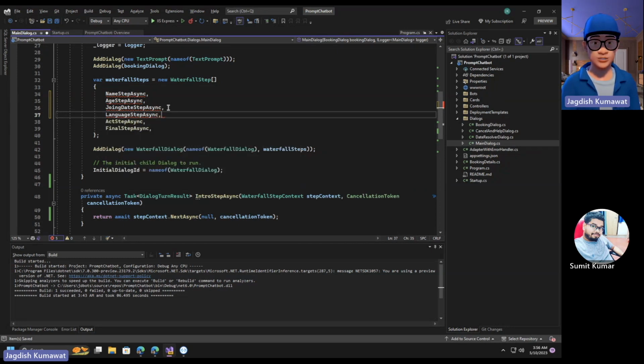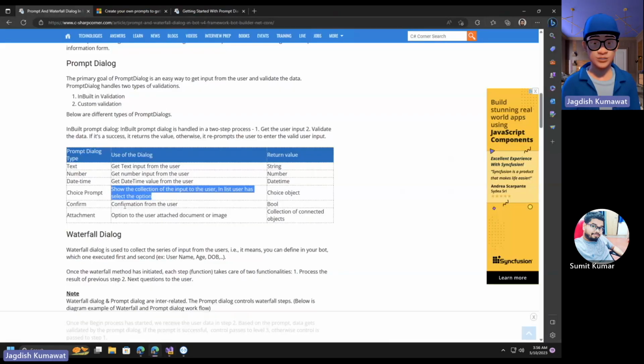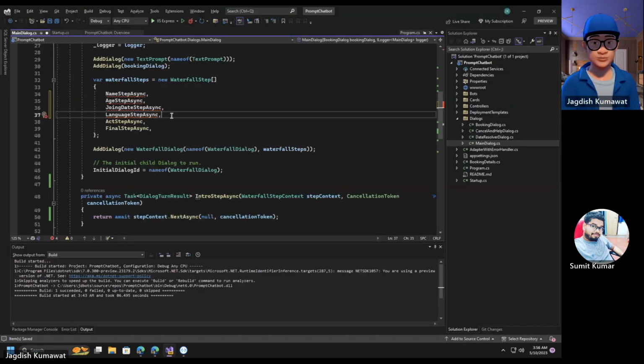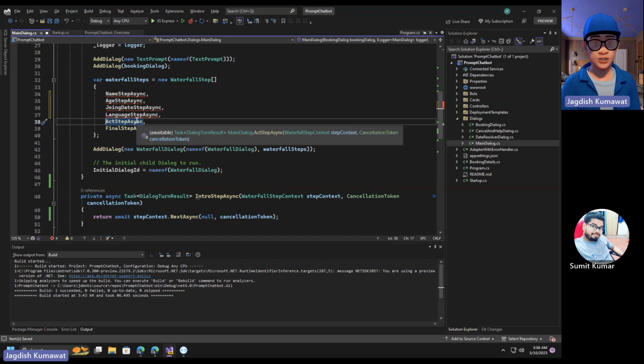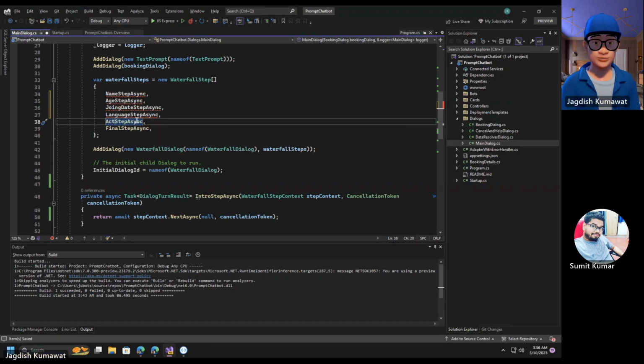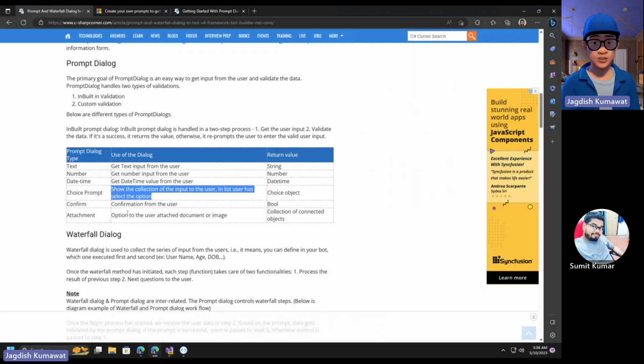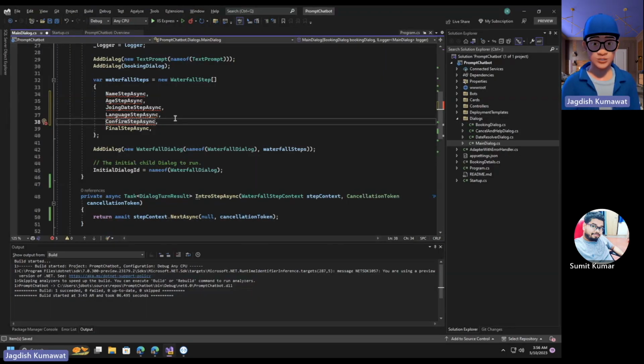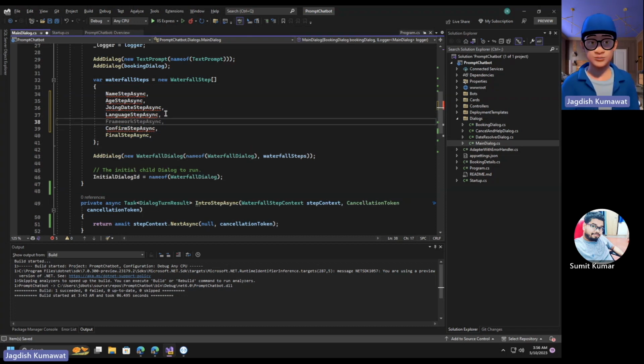That will be much better. Then we have the confirm prompt, so let's change this to confirm step. And finally, we have the attachment prompt. We can ask the user to upload their profile picture. Let's do that, and we will do it before the confirm step.